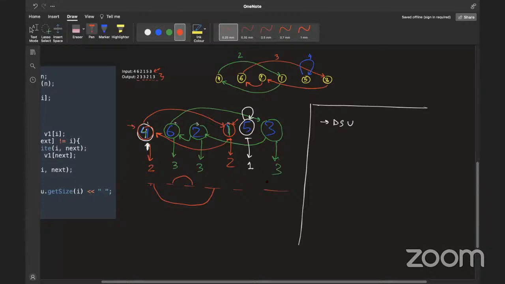And then when I keep mapping and merging these sets, at the end what I'll get is a collection of sets that are of the size of the cycle they belong to, right? So 6, 2 and 3 will go into one set when they merge. 4 and 1 will go into one set, and 5 will stay in one set. And that way I can just check the size of them at the end and print that directly. Yeah, that makes sense.